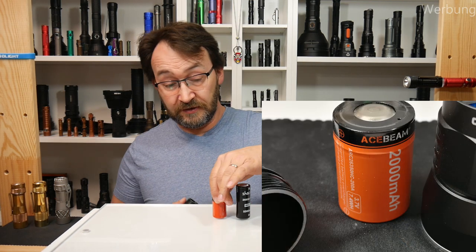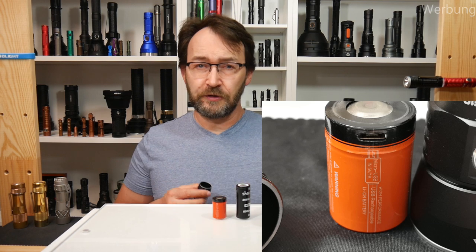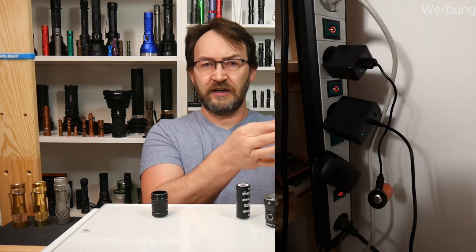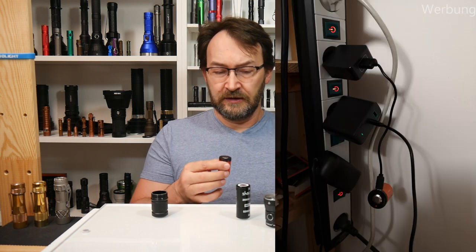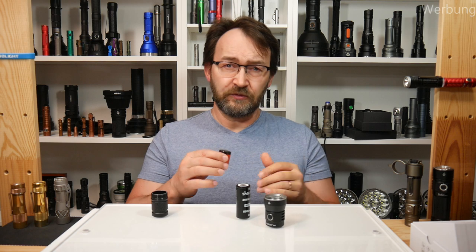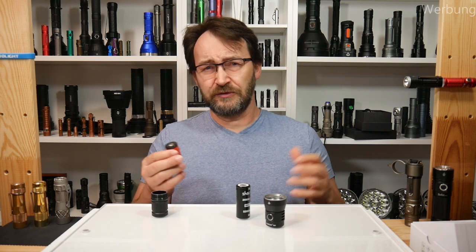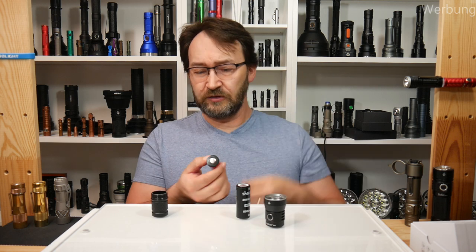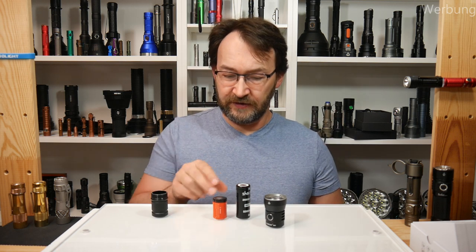And Acebeam even included a micro USB port here, and that's why I do not mind the short cable in that case, because you can just hang it on the cable on your wall plug. Sometimes you have short cables with big flashlights, and then you really have a problem when your charger is somewhere not near the ground. But here, just hang it on the wall, that's totally fine.